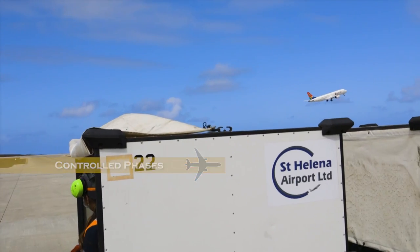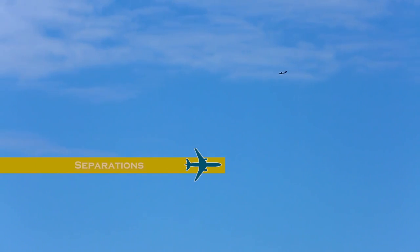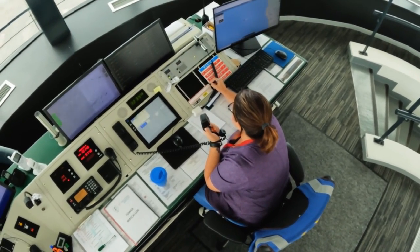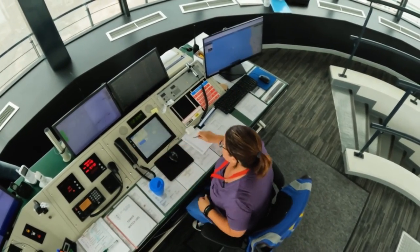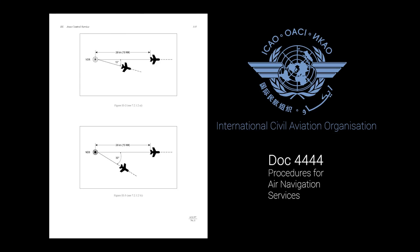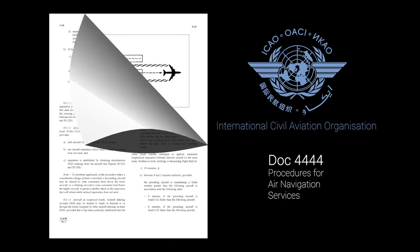In order to maintain safe flight, air traffic controllers need to know where the aircraft is in relation to the ground and to other aircraft. A system known as separations ensures aircraft operate at a safe distance from each other, from the ground and from protected airspace. All air traffic controllers use ICAO's DOC 4444 — our rulebook for all the different standards of separation — covering visual separation, geographical separation, or instruments to provide standard separation between aircraft.